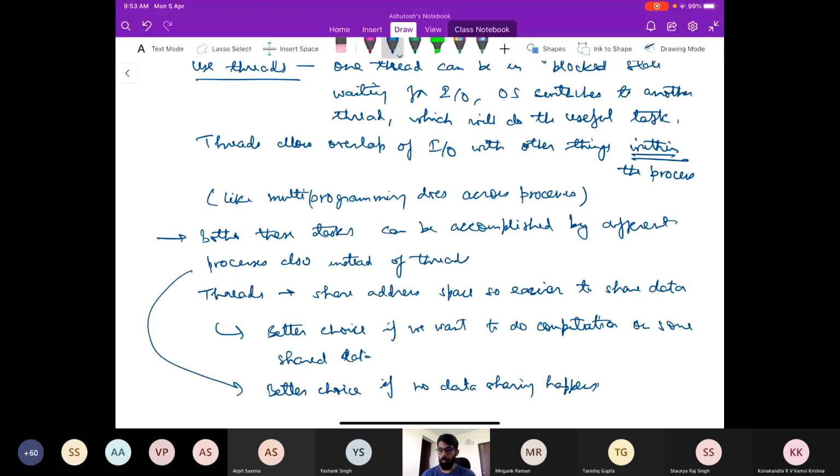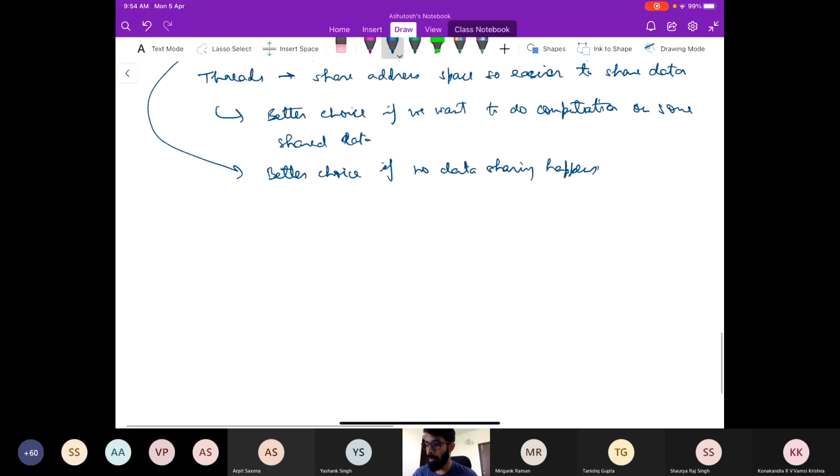So this is the main advantage or reason for using threads, and it is better than processes in a certain sense.